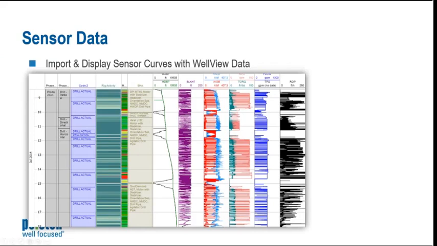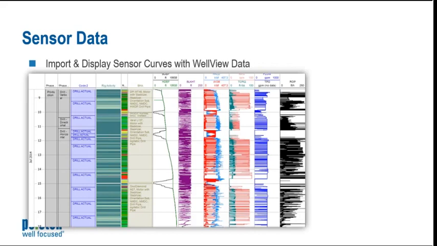So what we're seeing here is a combination of most likely manually entered data in WellView. We've got some phases. That code 2 is from the time log. If you skip over to the BHA column, that's bit BHA detail, manually entered in WellView. And then you're going to see some really busy curves. That is actual rig sensor data that has been imported into WellView.